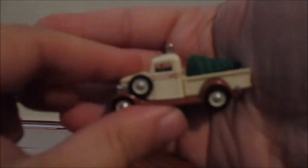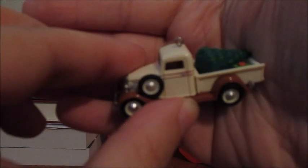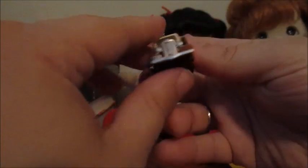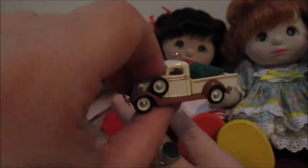The next limited quantity one I got is the 1936 GMC pickup. This ornament goes with the Nostalgic Houses and Shops series — they did a tree farm for the 2018 piece. He's got a Christmas tree and a gift. I think it's the cutest of the vehicles they've done. I really like the little spare tire and the detail of the little license plate in the front and back. And it will roll — it's really nice that the vehicles roll now.